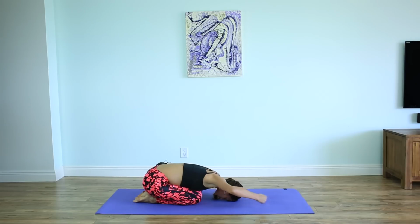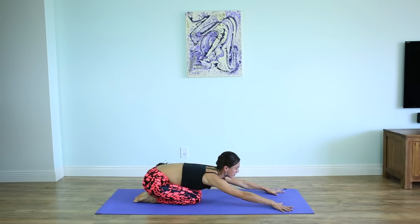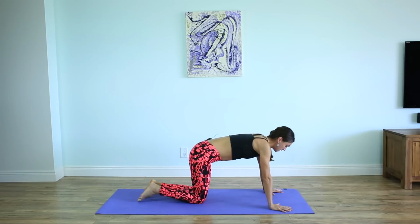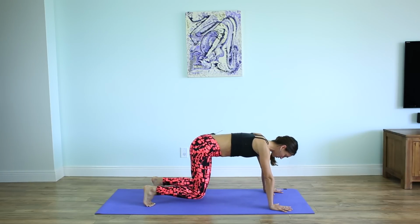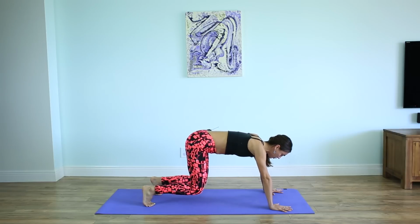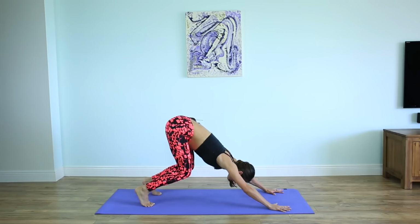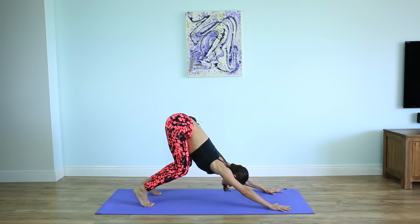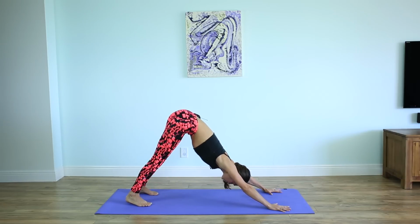And then when you're ready, extend your arms forward, spread the fingers, activate your whole palm, pressing the tips of the fingers, the knuckles, and the base of the wrist into the mat, curling the toes and lifting the knees off the mat, hovering the floor here for a moment, activating the core. And now start pressing the floor away, sinking the chest towards the thighs, sending the tailbone up. And now start extending your legs, reaching the heels down, finding your downward facing dog.